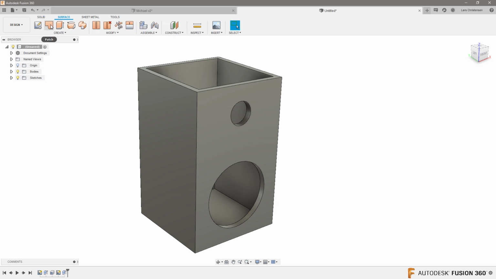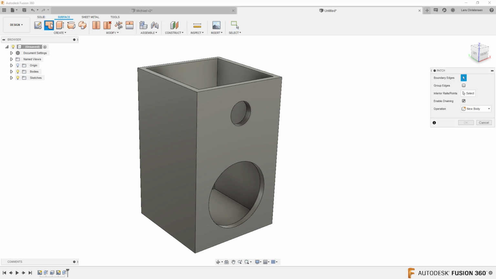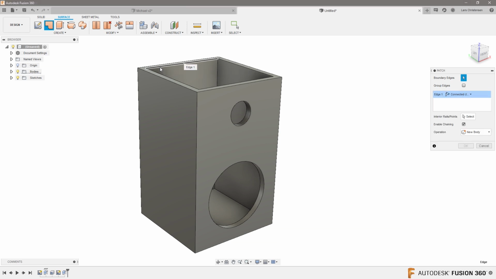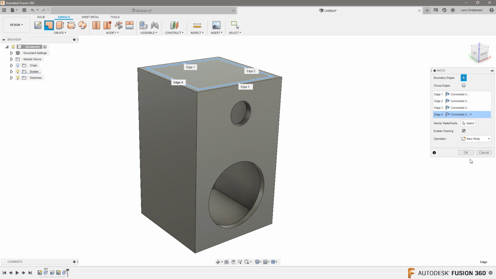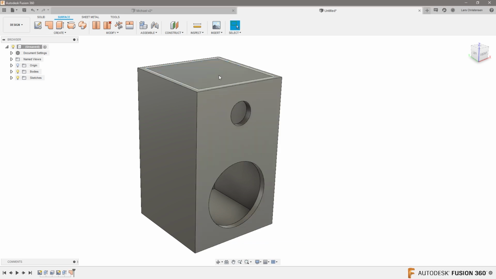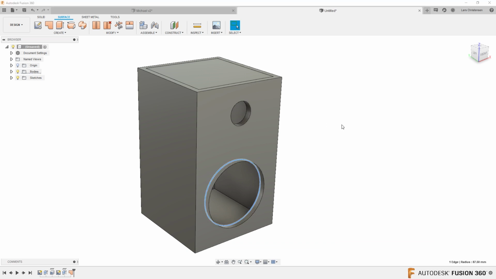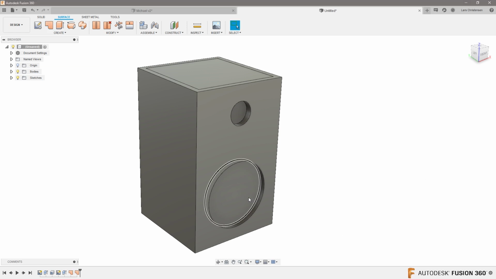I am going to hit the patch tool, and I'm literally just going to snap a lid up here by clicking on the inside edges, and that will give me a patch surface. Now a patch surface, if I select this inside of here, right click, repeat patch, is a paper thin wall.